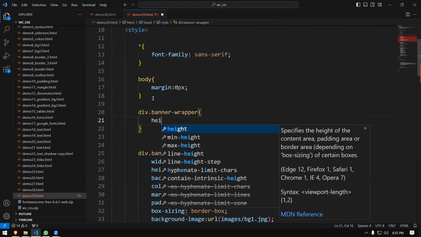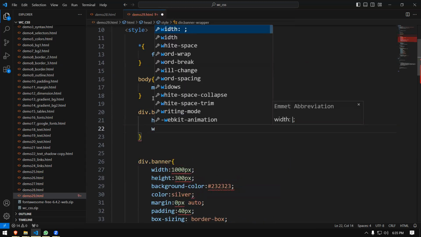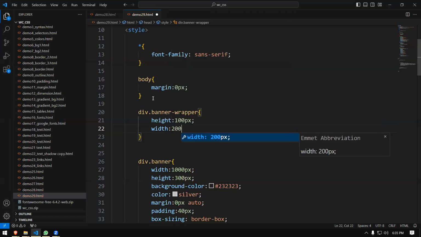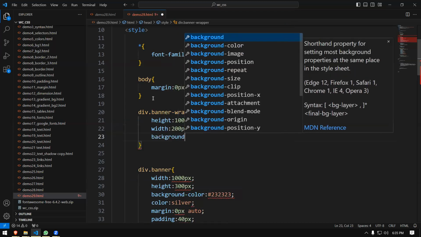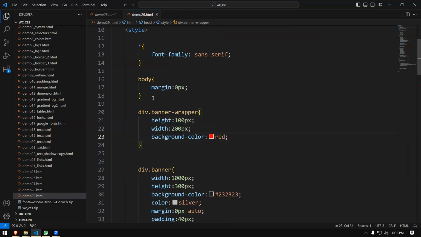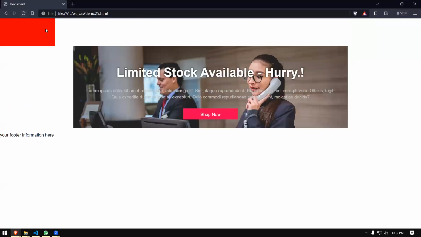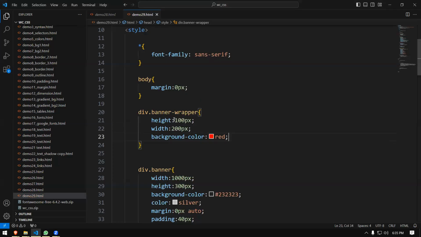Height, let's give 100 px. Width, let's give 200 px. Background color, we'll give a very vibrant color, red, so that we can see it. Let's reload and see. Okay, that is the div which comes here. I don't want it to be just 100 pixels in height and 200 pixels wide. I want this to take the entire width, so I'm going to set the width as 100%.